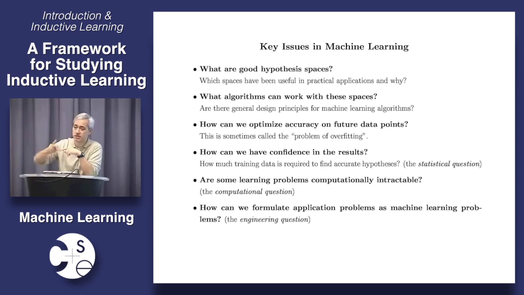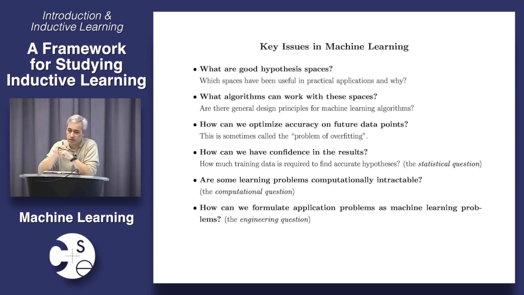In fact, if you're ever in the position of hiring somebody else to give you a classifier, if you're the boss or the client, the first thing that you should do is take some of the data and keep it to yourself. Let's say you're hiring somebody to design a spam classifier for you. Don't give them all the examples of spam and not spam. Keep some to yourself. And then if they've overfit the data that you gave them, when you try it on your data, you'll see that it's a failure. So when they're doing their learning, they have to worry about how well it is going to do on the data that you have and they haven't seen.